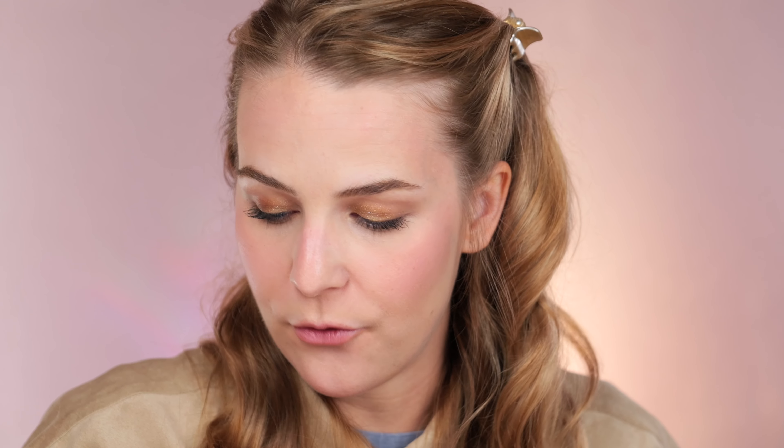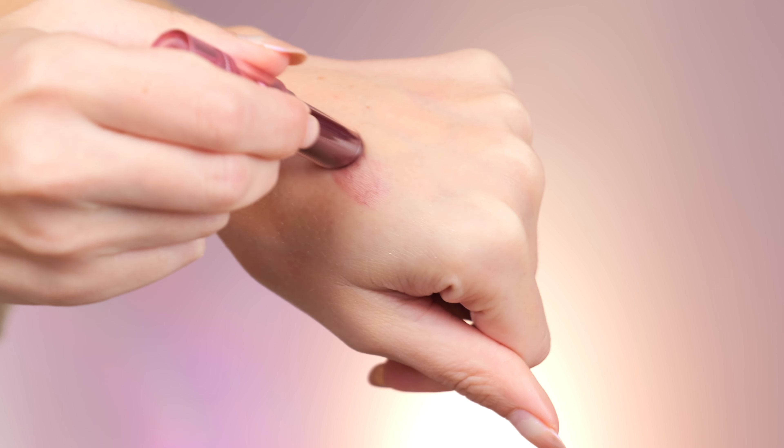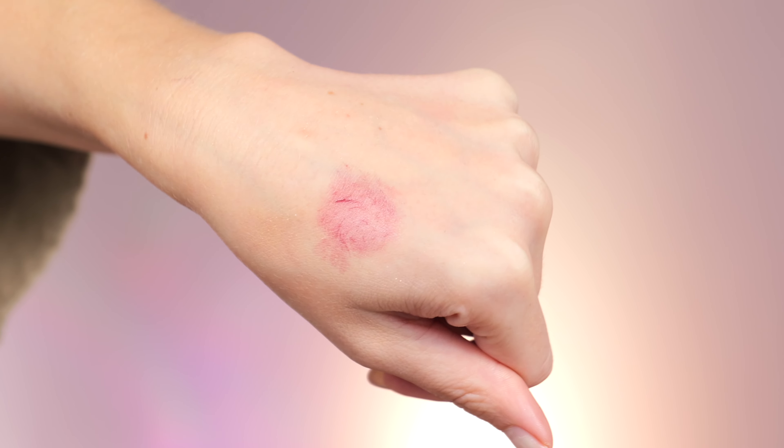I picked out the darkest shade, which has chia butter and is supposed to be hydrating. I'm going to use a lip liner before. You can see it has quite a lot of pigment, but keep in mind this is the darker shade so you'll get less pigment with other shades. This shade goes really well with the blush. I will say that it's not hydrating — it's really creamy, super creamy, and it looks almost glossy but your lips stay dry underneath. This is like a really creamy lipstick with no hydrating properties, so your lips underneath stay super dry. You need to hydrate before using this product. I would say this is false advertising.